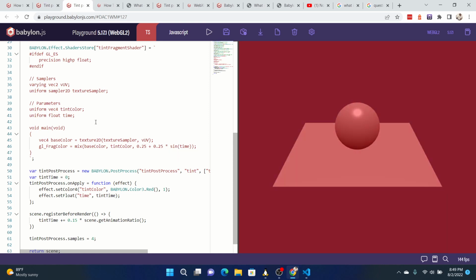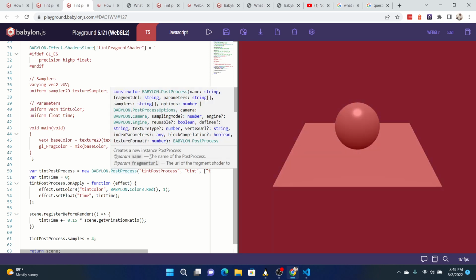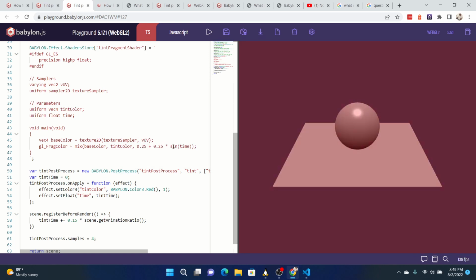So a sine of time, if time just keeps going up, this is going to fluctuate between -1 and 1. So you're constantly multiplying this thing between values of -1 and 1. So the greatest it can be is 0.5, and the least it can be is 0.25 minus 0.25, which is 0.